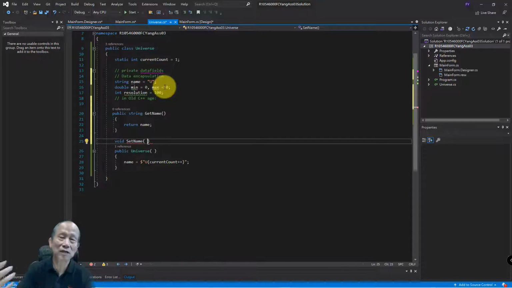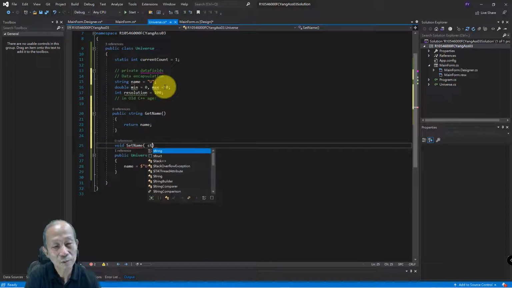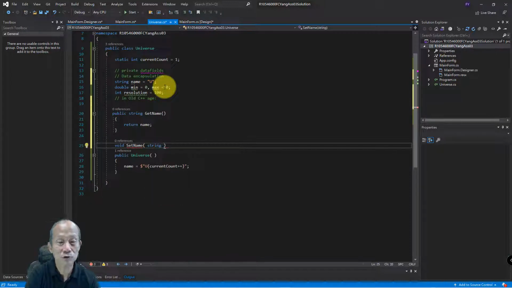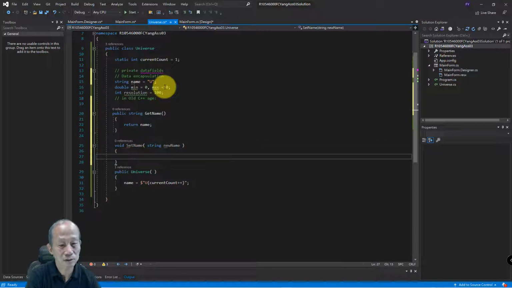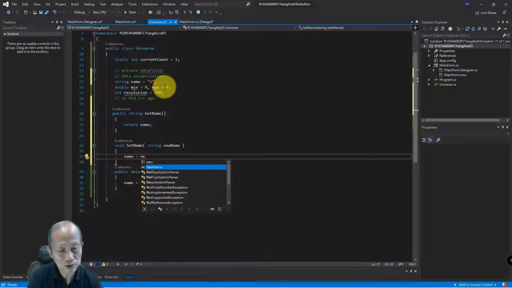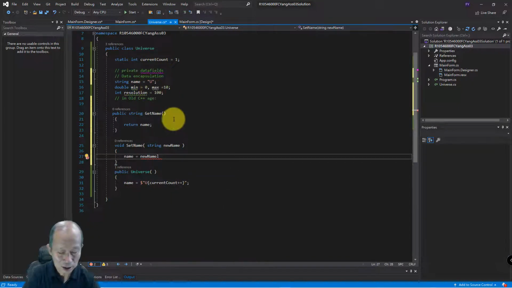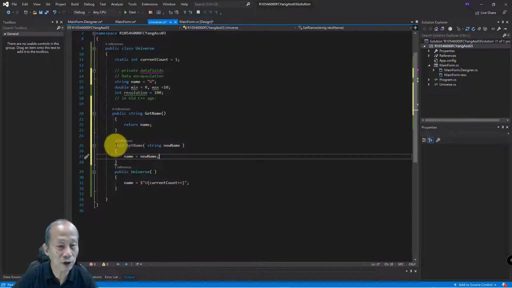What kind of new name would you like? You need to pass that new name through this parameter, so I call it new name. Within here, I change my name into the new name you specify. And this function must be public.